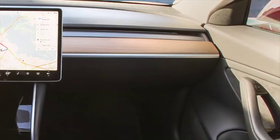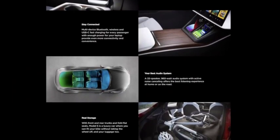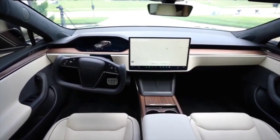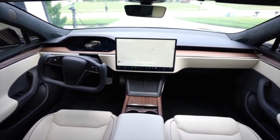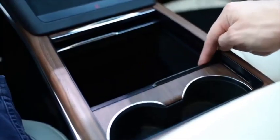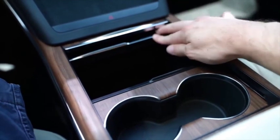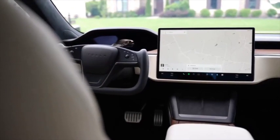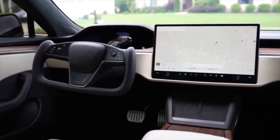When it comes to range, you could get about 313 miles on a single charge with the Model X Plaid. You could say that the Model X strikes a perfect balance between a completely decked-out electric SUV and a vehicle with great performance at the same time, giving you a really good real-world driving range compared to competitors. Most of the updates with the Tesla Model X Plaid will be through software updates, and it's safe to say that the Model X Plaid will undoubtedly continue to be the undisputed leader in this segment.